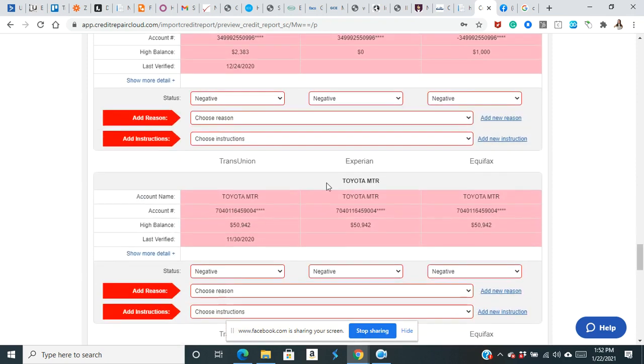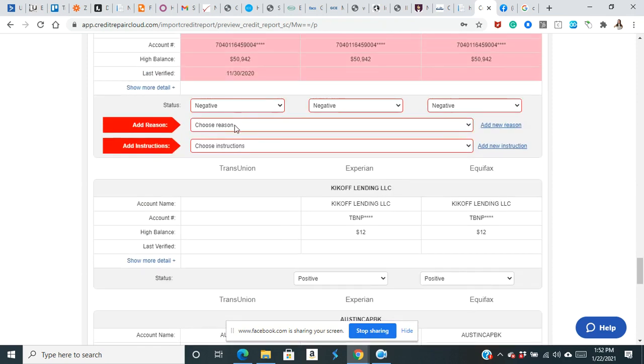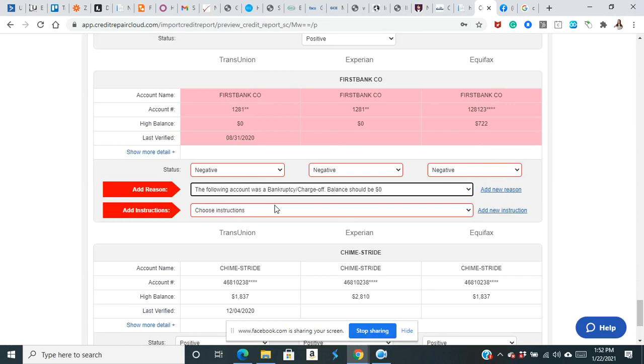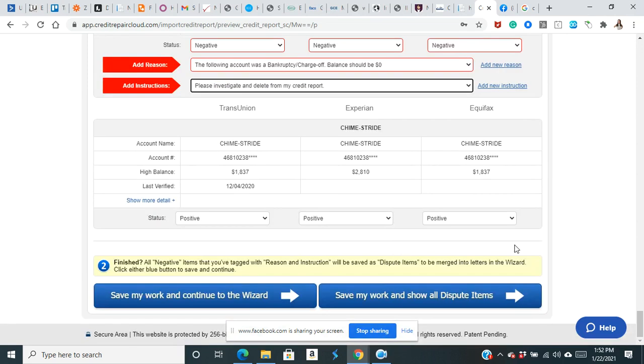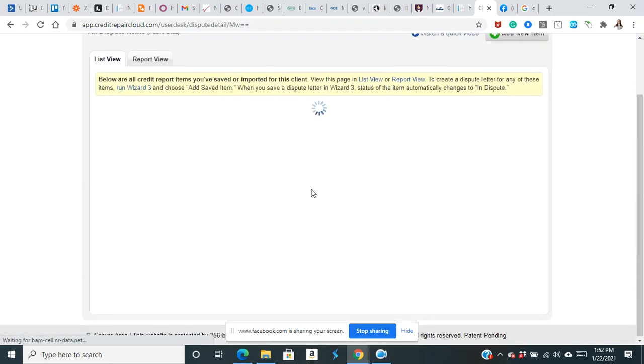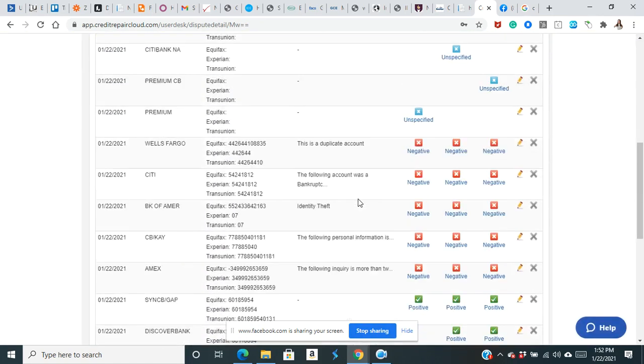As you can see, you choose the reason, okay, and you click save my work, and it will take you to the page where you can see all the disputes.